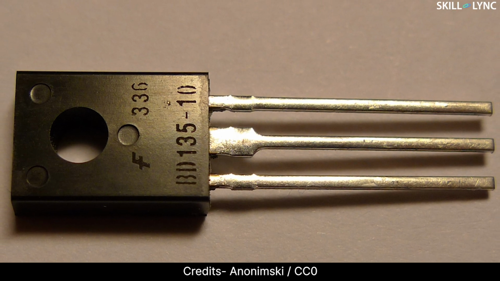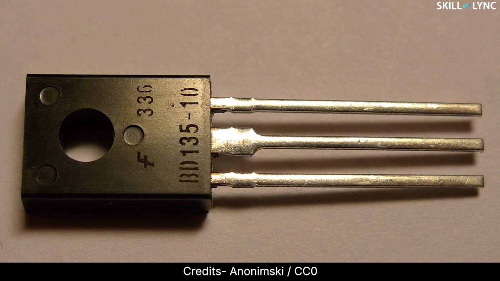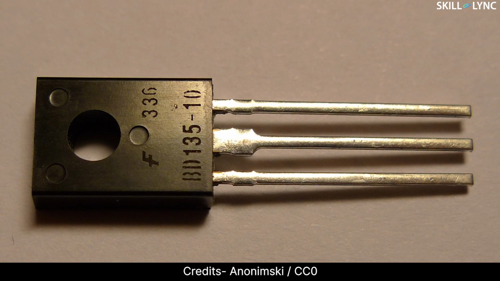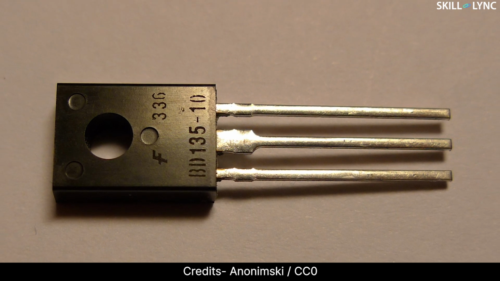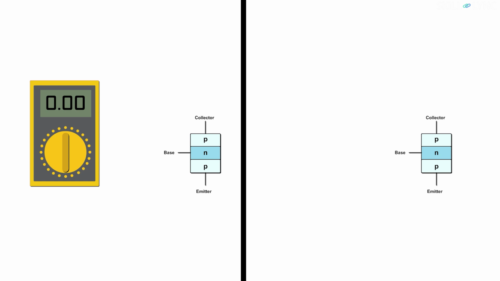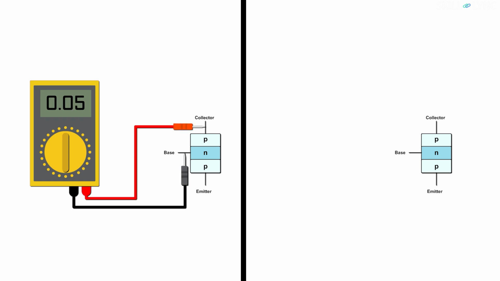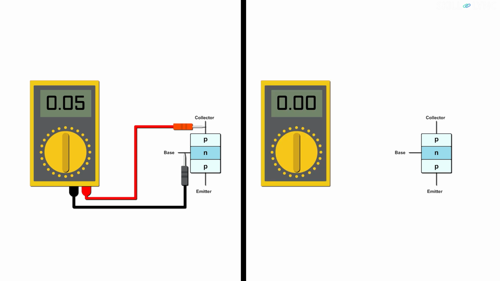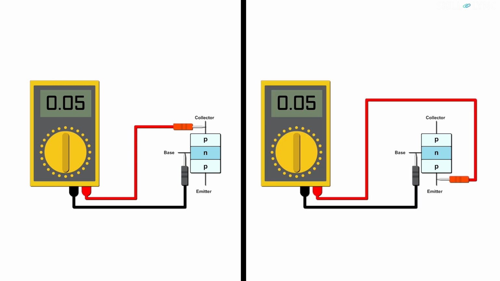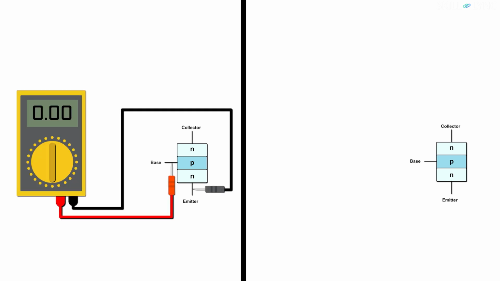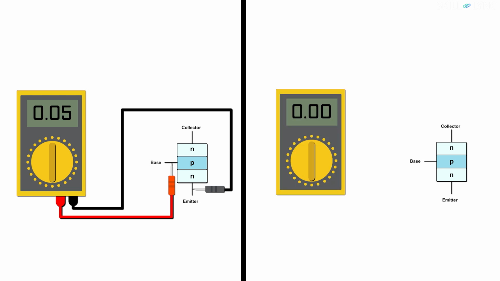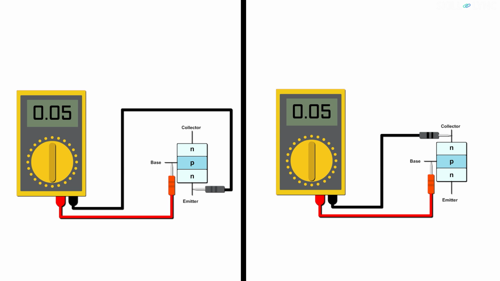Now, if you were given a transistor and asked to identify whether it is NPN or PNP, how would you do it? Well, it's simple, but for this, we will need a multimeter. Let us take this unknown transistor. Now, if we place the negative probe of the multimeter on the middle lead and the positive probe on either the left or the right lead, and if a voltage is produced, then the transistor is a PNP transistor. Conversely, if the multimeter were to show a voltage when the positive side of the probe was placed on the middle lead and the negative probe at either side, then the transistor would be an NPN transistor.